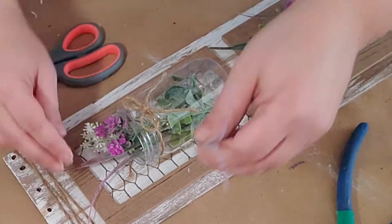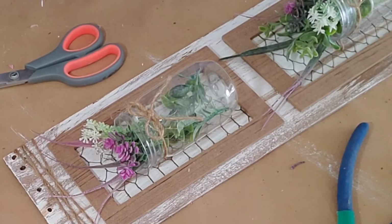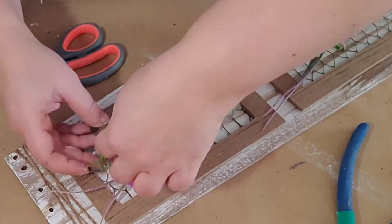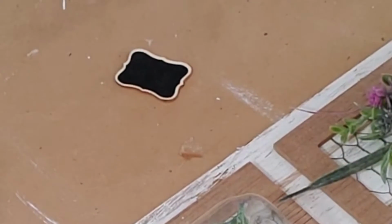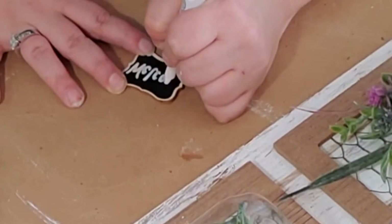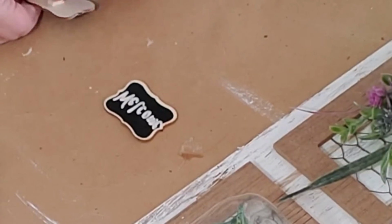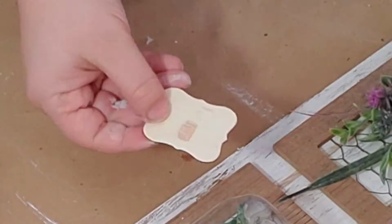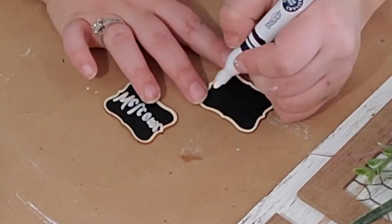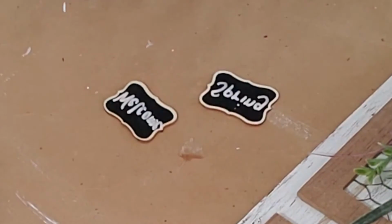Now, the reason why I say this is optional is because if you don't do this, then you can actually use these jars to switch out the florals per season. So you can put some sunflowers in there for fall, and then maybe some pumpkin picks. You can throw some winter sprigs in there, some Christmas things, and then you can also change it up by using picks, like I said. So you could do hearts on a stick, you could do shamrocks on a stick, you could do eggs on a stick, something like that. So that's why I said that this next part is optional, but it's totally up to you.